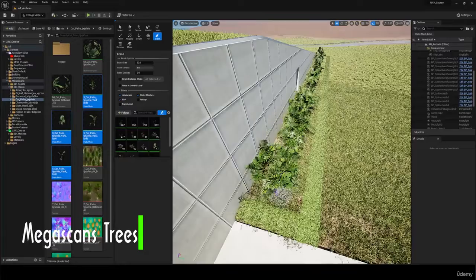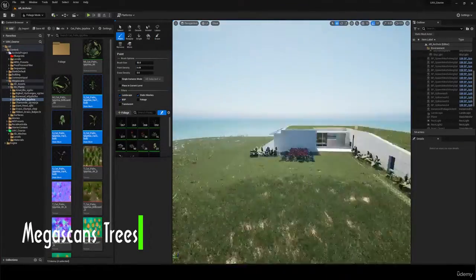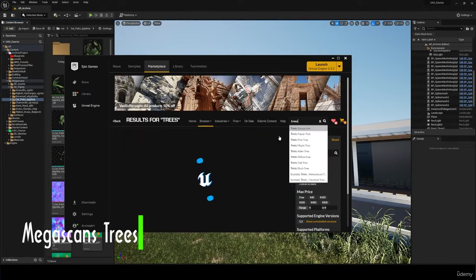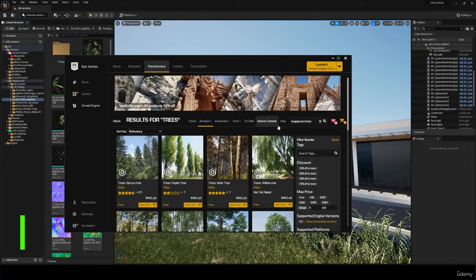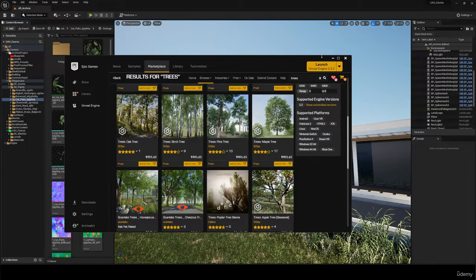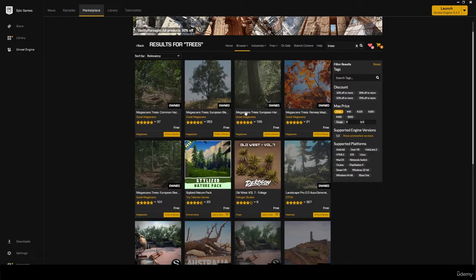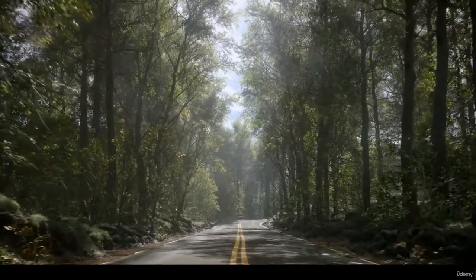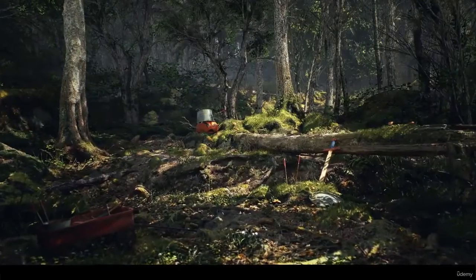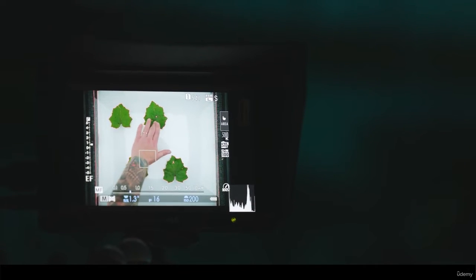As you can see, there are no trees in Quixel Bridge, but don't worry, Quixel is not only serving here. Let's go to the Unreal Engine store, enter Megascan trees in the search bar and search. Alternatively, you can type trees and activate the free filter on the right. Quixel Megascans trees are the highest quality trees you can find for Unreal. In addition, they are available for free in the market. I am adding Common Hazard and Black Elder trees to our project.